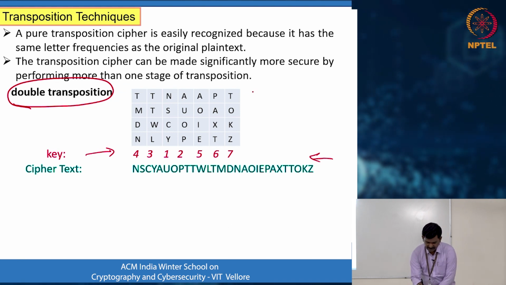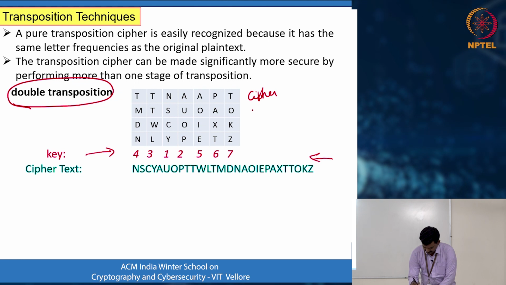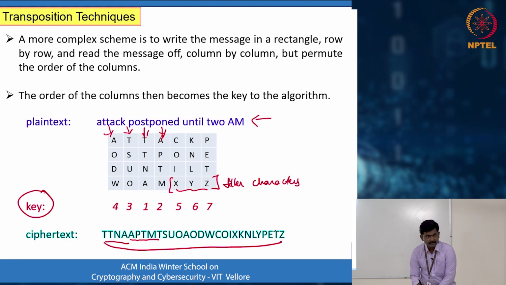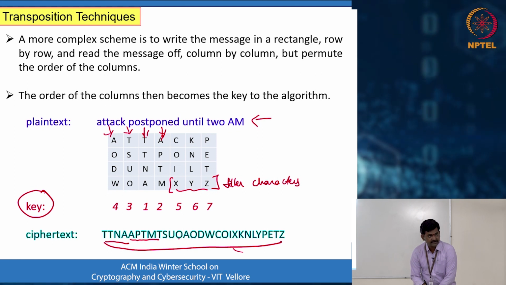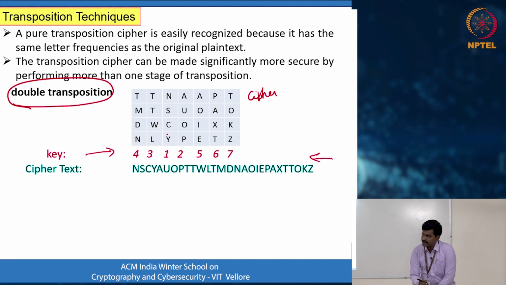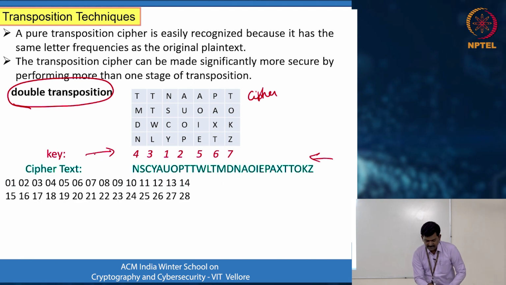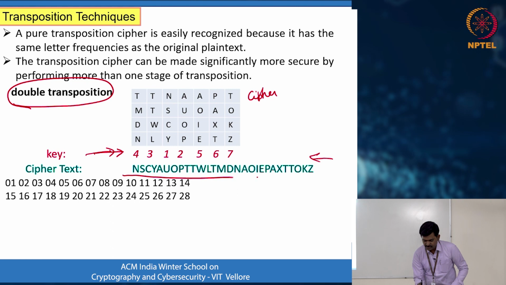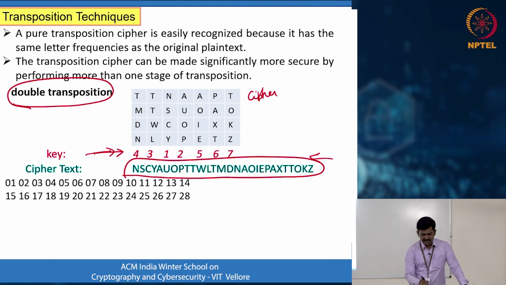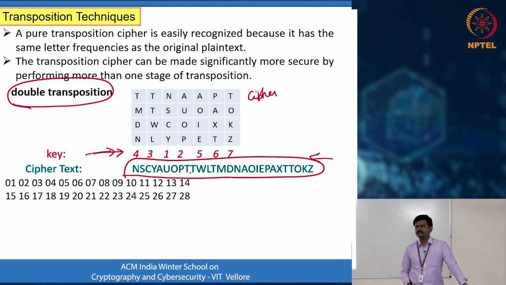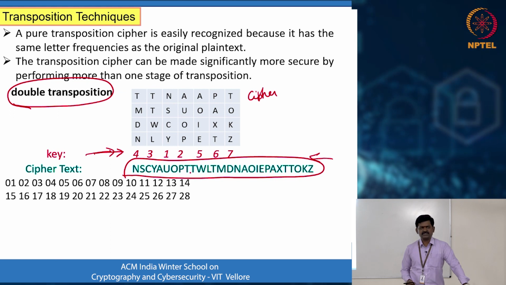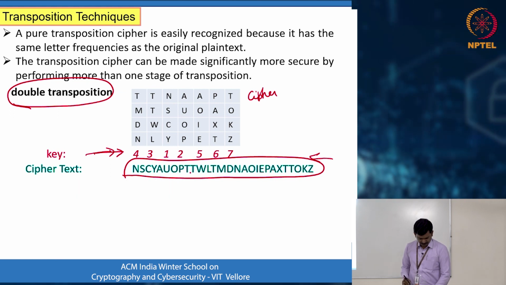So you take the ciphertext, this is the ciphertext produced. If you remember, this is the ciphertext produced in the previous slide. So the same ciphertext is taken, put again into the transposition, and then apply the same key. Now this is the one which you got as the ciphertext. Okay, so the same key is applied. Are you able to follow? Double transposition, just transposition, that's all. Okay.